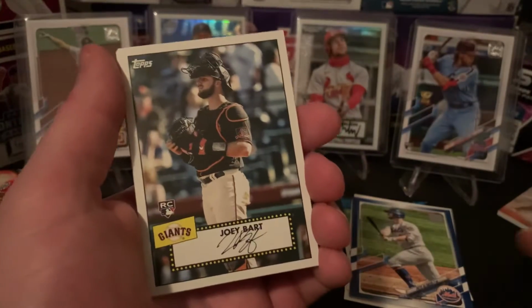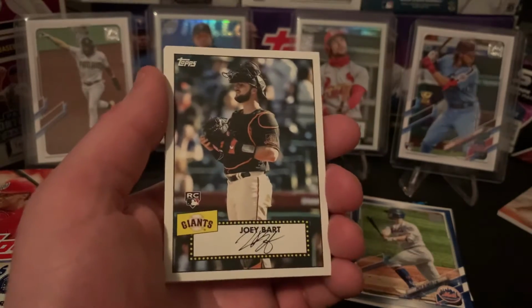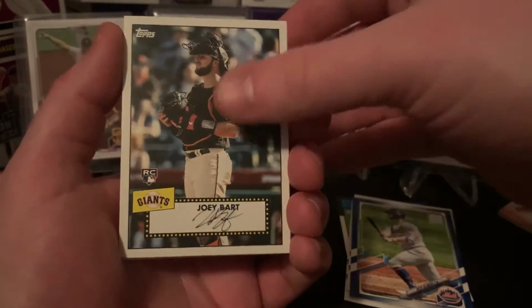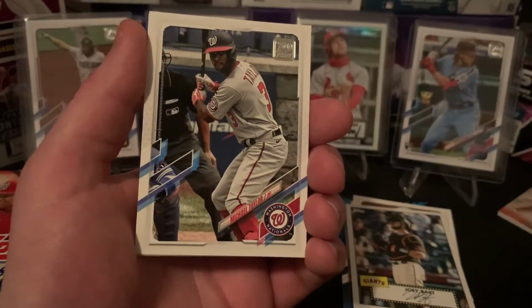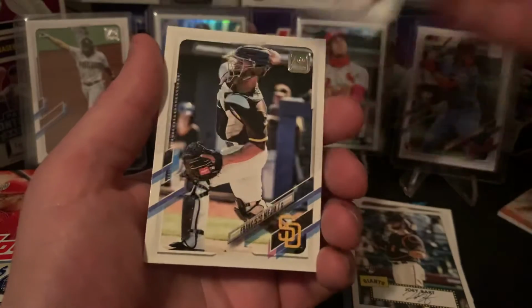I mean, obviously, one of the most important players in MLB history. So you can never go wrong pulling a Jackie Robinson. We have a Joey Bart 1952 insert rookie card. Love that one. Austin Riley. Michael Taylor. Gio Urshela. And lastly, a Francisco Mejía.